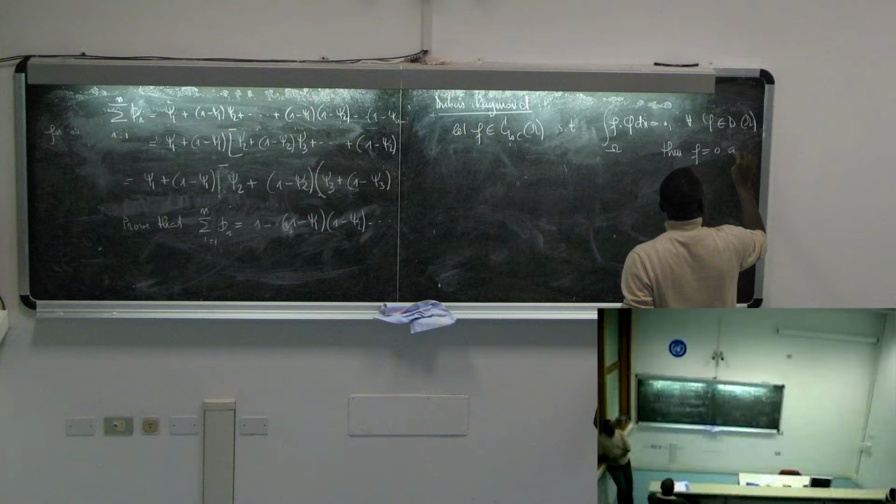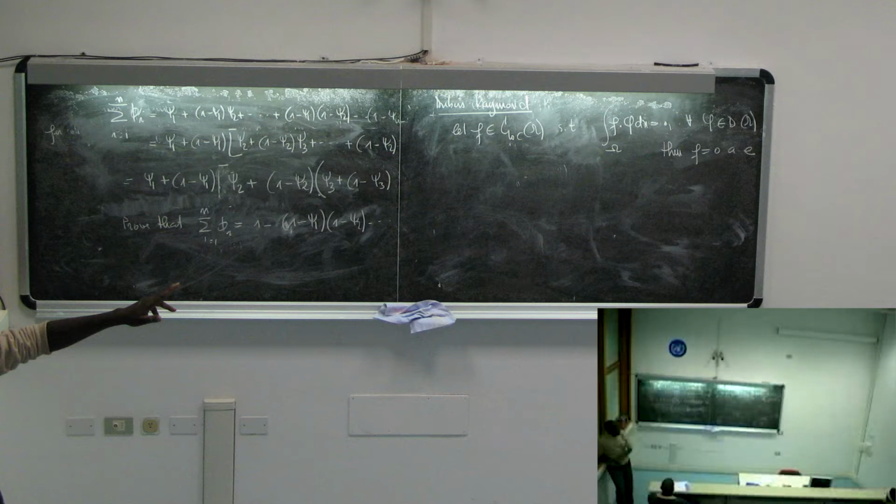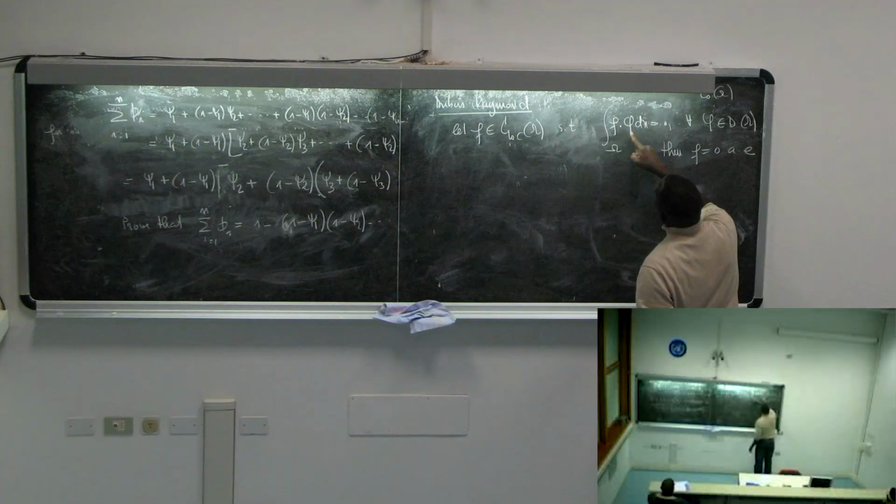This is the fundamental lemma of calculus of variations. If you read a book on calculus of variations, they call it the fundamental lemma, because we use this lemma to get the Euler-Lagrange equation. So if the integral of f phi is equal to 0 for any phi in D of omega, then f is equal to 0 almost everywhere. You can even prove this for any phi in C naught of omega. Here I do it in D of omega, but the same proof allows us to prove that if the integral of f phi is equal to 0 for any phi in C naught of omega, then f also is equal to 0.